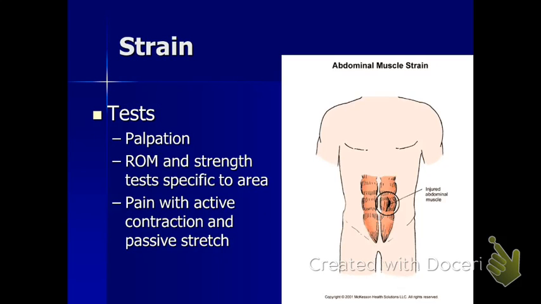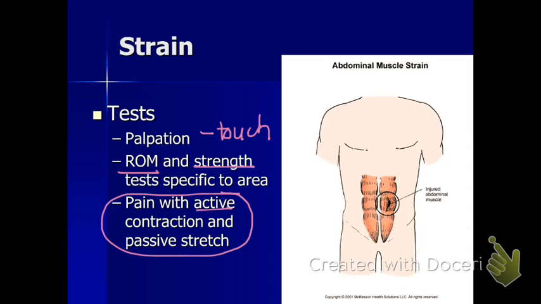So how are we going to assess the type of strain? One of the special tests that we would use is palpation, meaning to touch our patient and figure out where exactly they are injured. Then we would do a range of motion assessment and a strength assessment as well to determine how injured that muscle or tendon is. If a patient truly does have a strain, they would have pain with active contraction. For example, if we have a quadriceps injury, the patient would have pain when they move their leg into extension, and they would also have pain when we as the clinician move their leg into knee flexion, which would be stretching that muscle. That would be a telltale sign that a patient has a strain of a specific muscle.